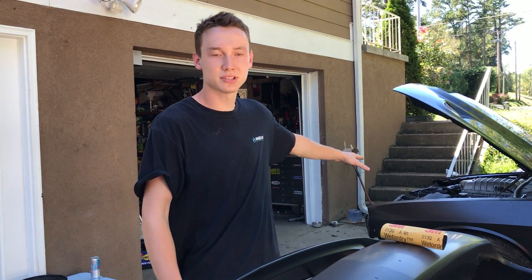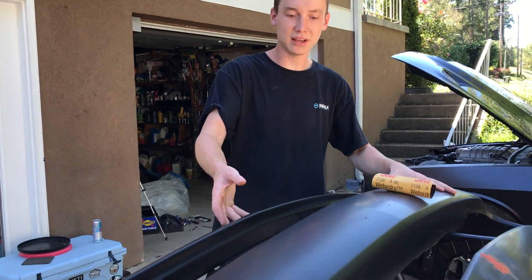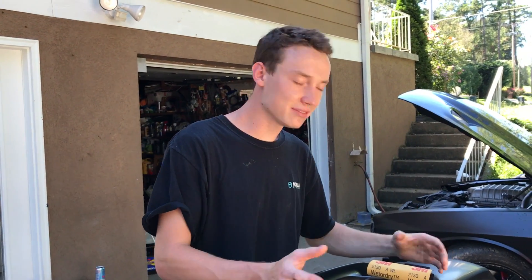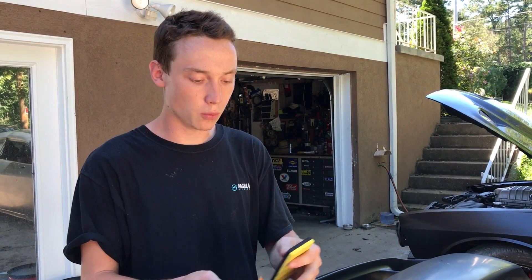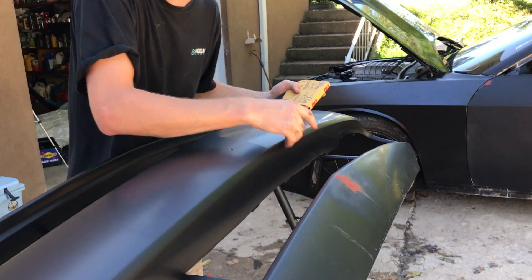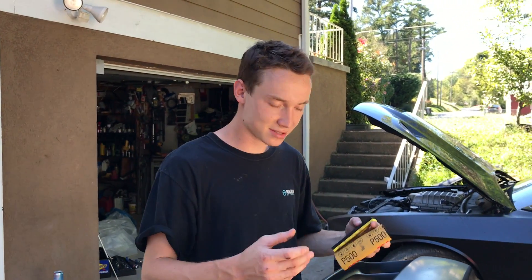Now that we got the front fenders on, they're bolted on really tight and they're ready to get sanded. We also pulled out the front bumper. I'm gonna go ahead and start on this first. I don't have a scuff pad but the alternative is using a 500 or 400 grit — whatever you have — and wet sand it. We're gonna wet sand the whole bumper. I have a few minor imperfections that I'm gonna fix with some putty before we get started.